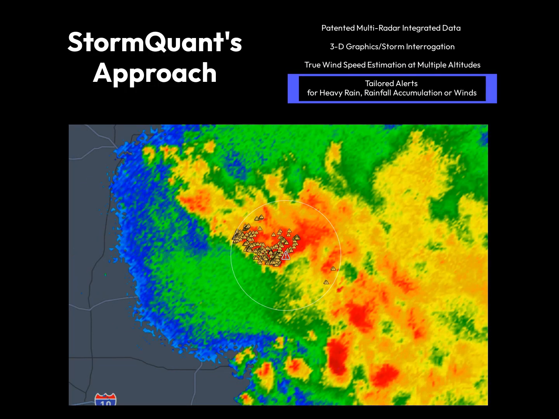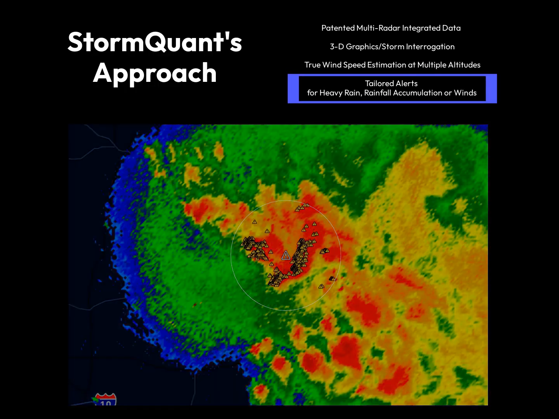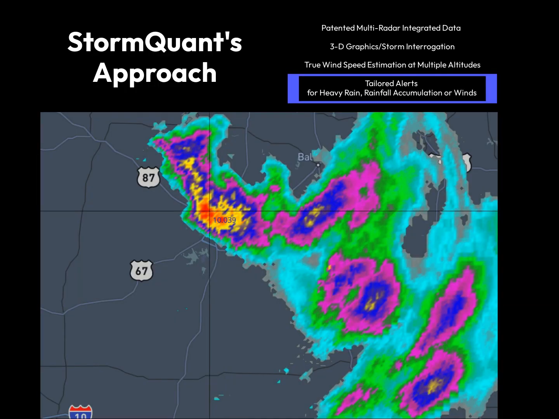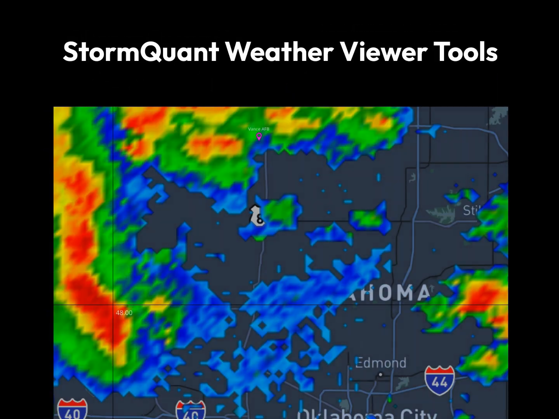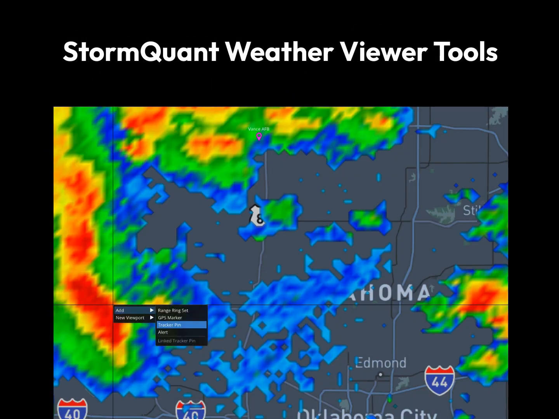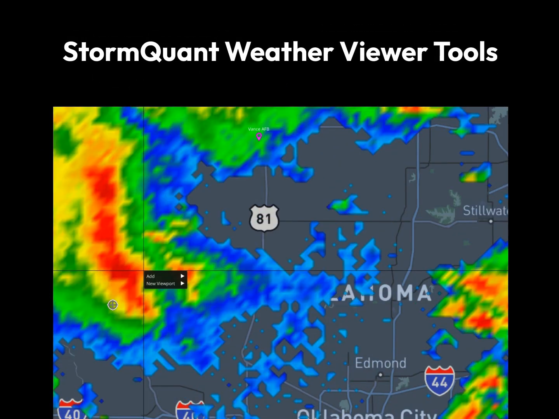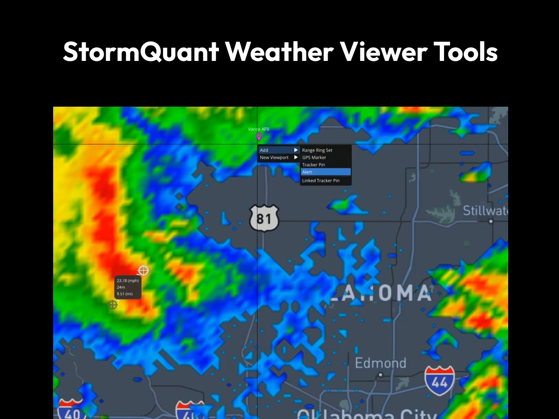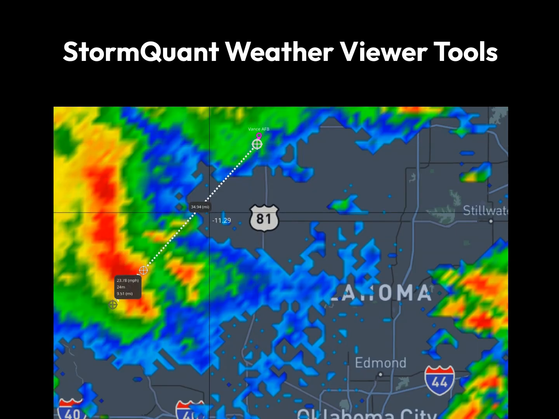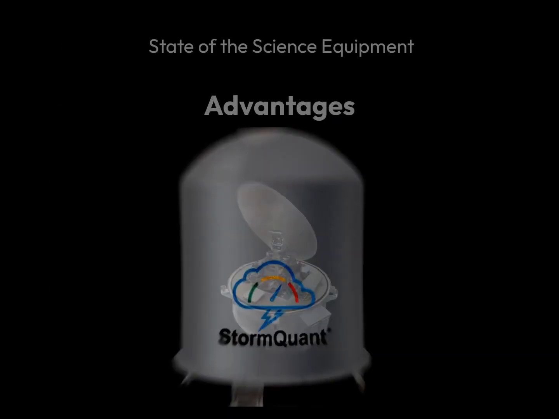Heavy rain flagged alert symbols, and 3-hourly rainfall accumulation exceeded double-digit inches in areas as indicated by the pop-up numerical value. The Weather Viewer includes numerous interface tools like the storm tracker pins displayed here. The location, direction, and the speed of the storm is displayed, along with the distance remaining to chosen map location. When combined with the alert notification features, it becomes a powerful instrument for rapid response.